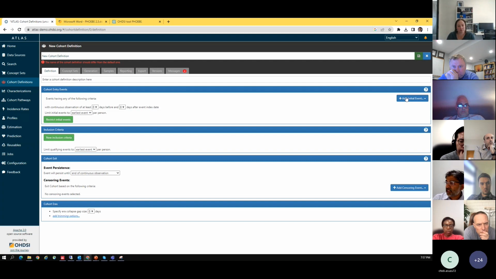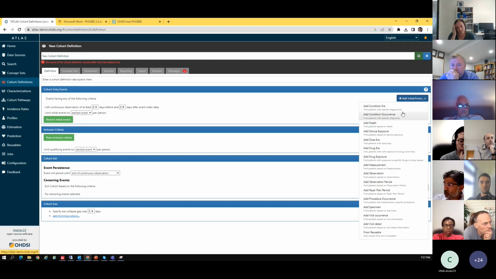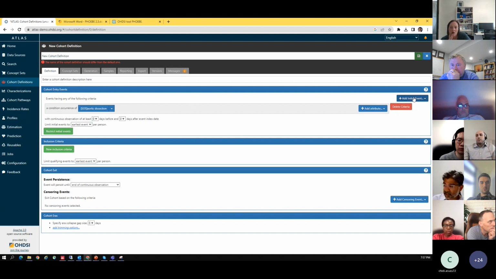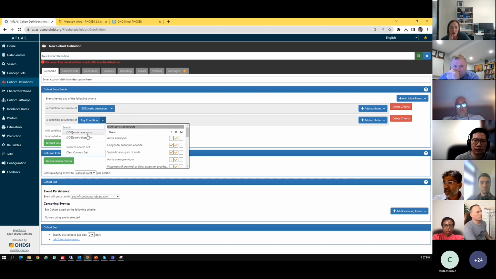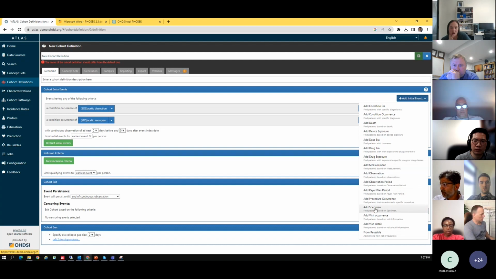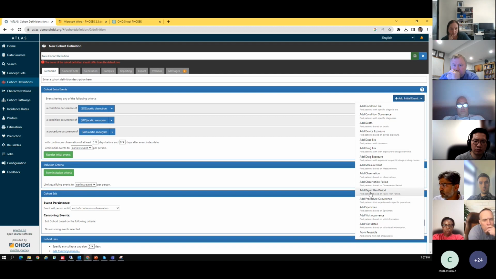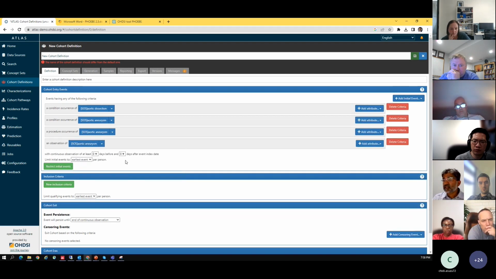First, I'm going to define the cohort entry event criteria. There are two concept sets. I'm going to start with aortic dissection. The aortic dissection concept set belongs to only one domain. So there it is. That's done. Now I'm going to do the other, aortic aneurysm. Aortic aneurysm belongs to three domains. So there's domain number one, condition, aortic aneurysm. Domain number two belongs to the procedure domain, aortic aneurysm. Then the observation domain, aortic aneurysm. So I now have persons who satisfy any of the following criteria: condition, procedure, or observation of the aortic aneurysm, or condition of the aortic dissection will be included. Remember, we are modeling an event cohort, so limit initial events to all events. That will give me every unique date that the person has these codes, and they enter into the cohort.